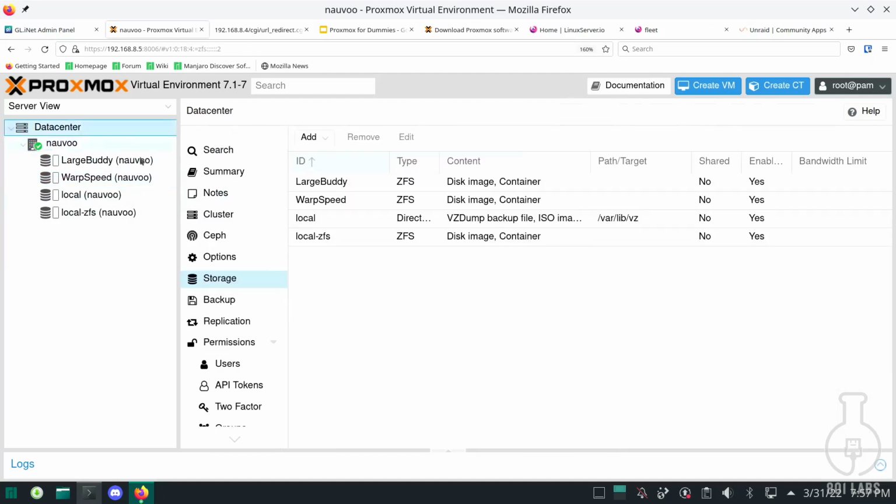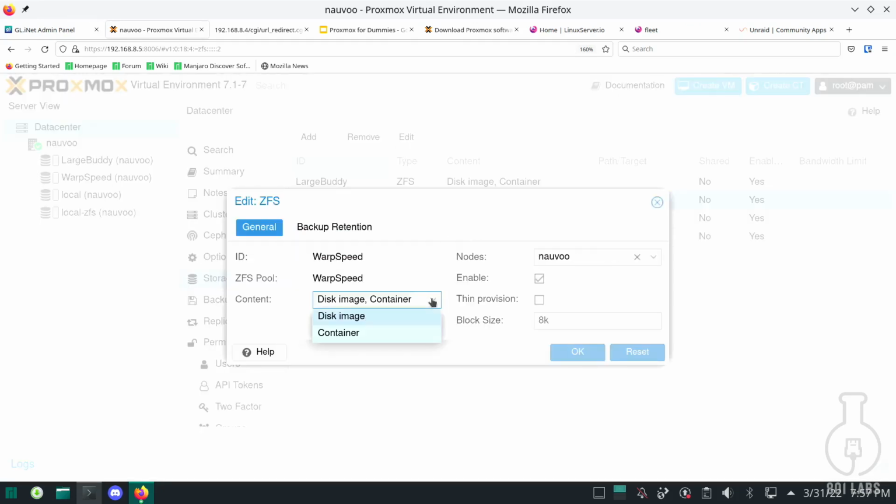What? Why not? That's tough. It's because if you come in here and you look at these, you can see that each type of storage has content types. And you can come in here and you can see, okay, I can create a disk image, containers, and that's it.